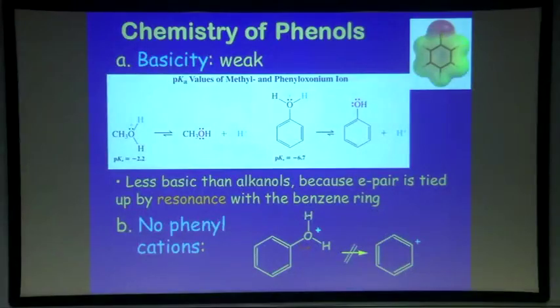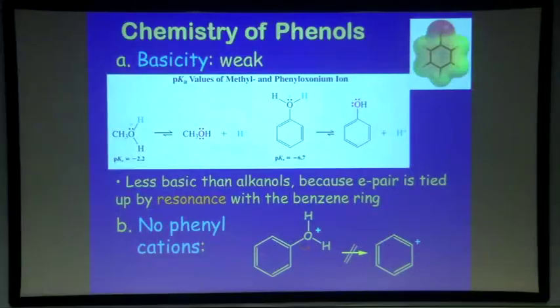So what sort of chemistry can we expect? It's alcohol chemistry. So there's very little new stuff. Alcohols are basic. They're lousy bases because oxygen is very electronegative. But you can protonate. Obviously, you can protonate alcohols. That's a step we've been writing forever to turn OH into water, a good leaving group. The pKa of protonated methanol is minus 2.2. Not surprisingly, this pKa is much worse for phenol because the electron pair on phenol is involved in delocalization into the benzene ring. So it's not as available as the electron pair on methanol. So that drops the pKa.